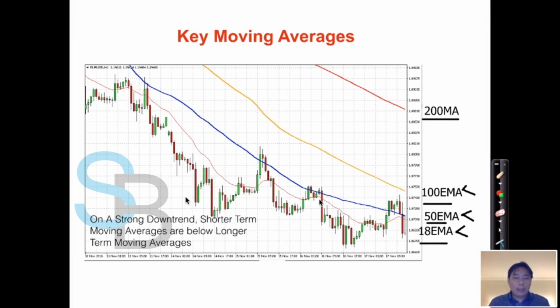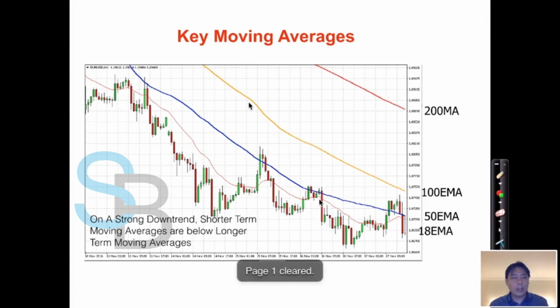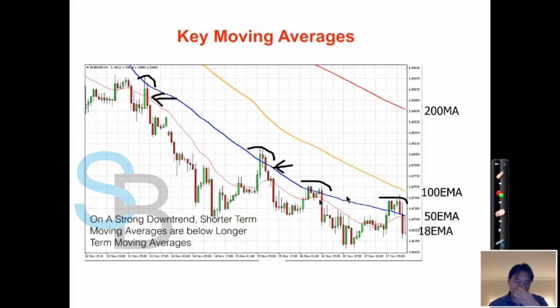And again, notice on a downtrend, the price makes lower highs and lower lows. There we go, lower lows, right? And again, notice it is finding resistance at one of the moving averages. In this case, it's finding resistance at the 50 moving average. Can you see the resistance, resistance, resistance? So these are good times to sell and catch the wave down, all right?